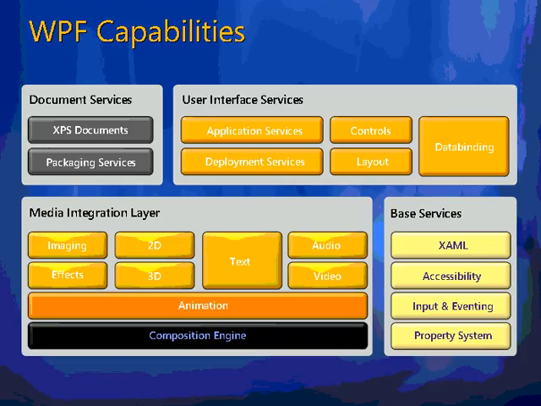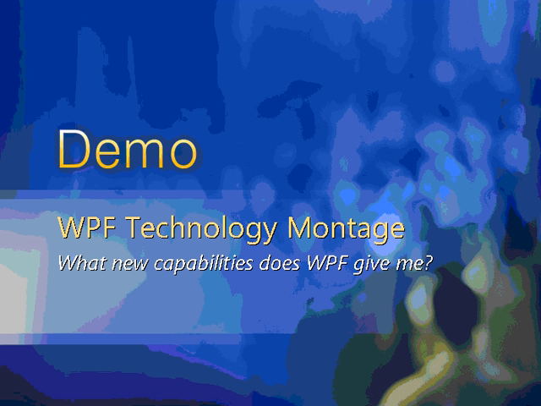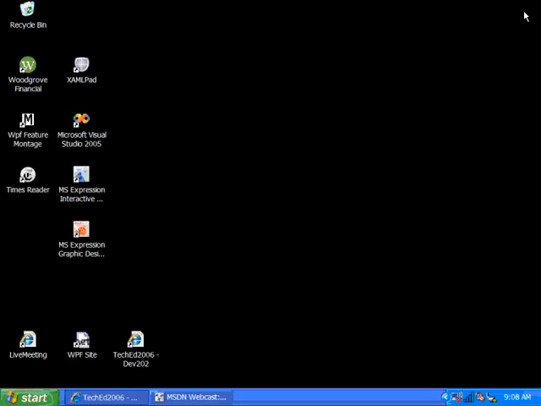We've got a lot of the great fundamentals as well built in, great accessibility, great support for lots of input devices, great tablet support built in, great inking. I just played a great tic-tac-toe example on the web the other day that Sean Van Ness posted. And we've got a great property system that enables style sheets, animations, data binding, and other things like that. I'll drill into document services and user interface services in the demo, so let's just jump into it. So this is a technology montage. We're going to dig into all the new capabilities that WPF gives us.